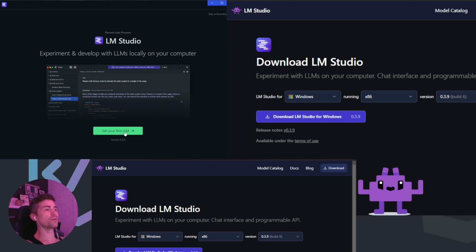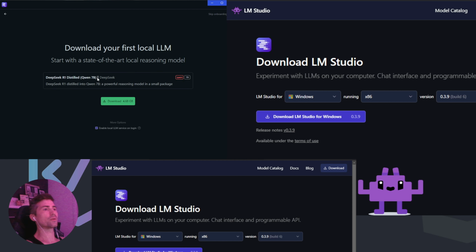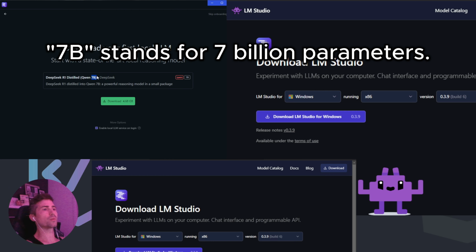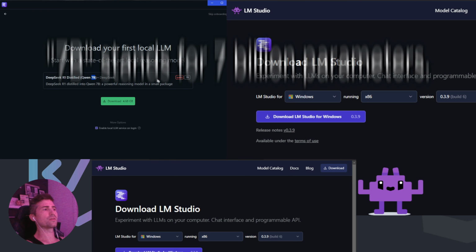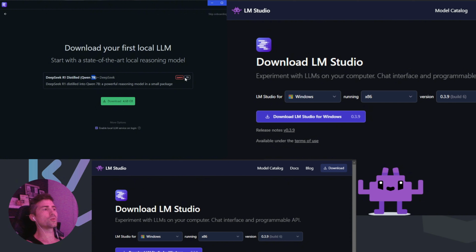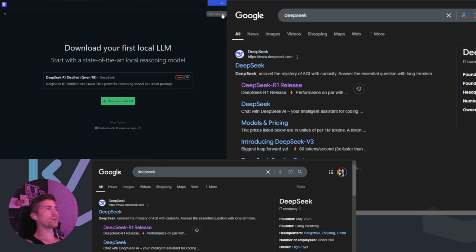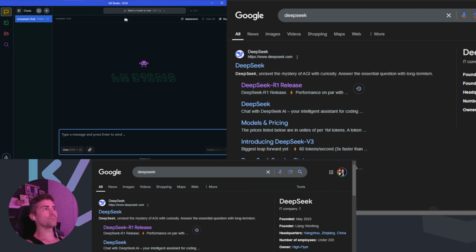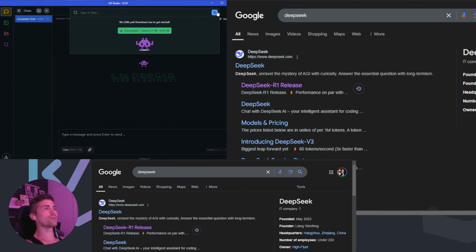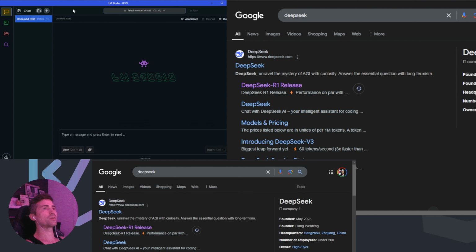Skip onboarding. DeepSeek is already in there. Wow. And that's the 7B one, which is apparently 7 billion. Maybe the 7B is the right one. Qwen 7B. Let's have a look on the website and see if there's a better version that is a bit smaller. I'm kind of interested to see how smart the really non-smart AI is. Maybe I just skip this and then select a model, we don't have any yet. It only has an option to download Llama, but I think you can go to the website and download them and then add them to this.